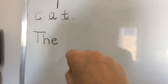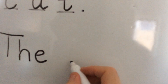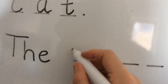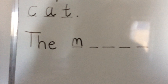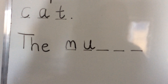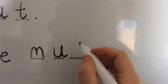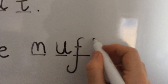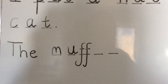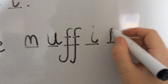Now, 'muffin'. Show me your hands - how many sounds in 'muffin'? M-u-f-i-n. Five. Finger space after 'the'. One, two, three, four, five. First sound in 'muffin': M - Maisie Mountain - down, curl round, up and flick. Then F - it's a longer F sound so it's the F digraph - a double F: curl round and down and flick and a line across, then curl round and down and flick and a line across. Then I: down, flick round and a dot for the top. Then N: down, knobby, over his neck. The muffin.